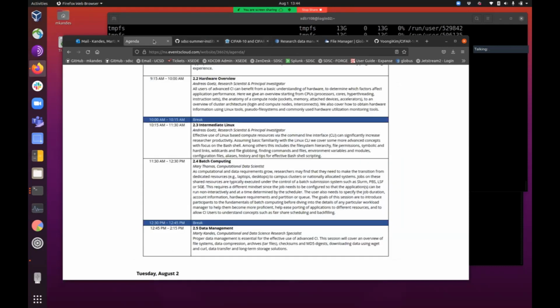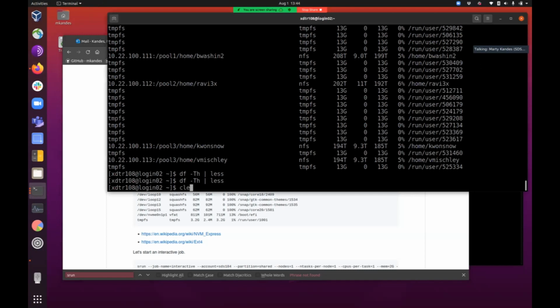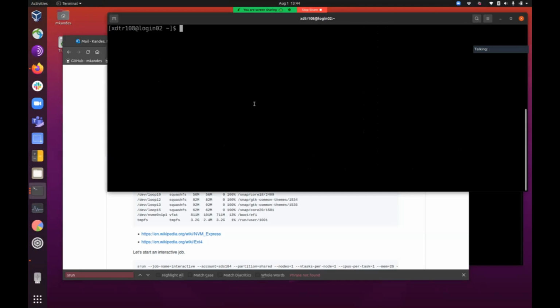Now, let's see, what time is it? We have till 2:15, so we have another half an hour. Okay, going a little bit slower than I was planning, but that's fine. Trying to still gauge how much material to put into this talk.